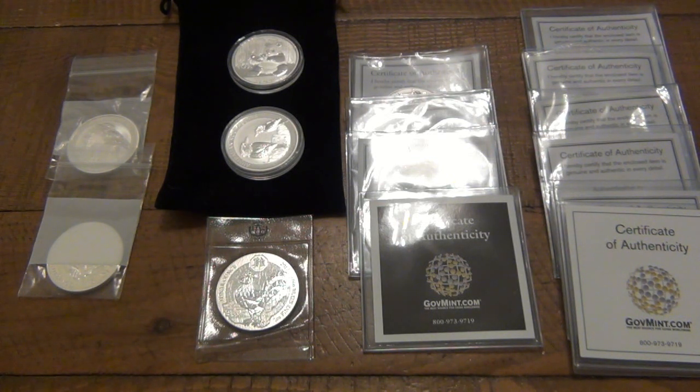You want to sell a portion of it, and everyone has their own opinion as to what's a good amount. But you want to obviously hang on to some silver, so when it fluctuates again, or if it keeps going up, you have more to sell. You always want to have something to sell. But some people just get into it because it's a fun little hobby, and then they don't really care, and they just dump it. But silver will always be worth more than you paid for it if you have the time to invest.